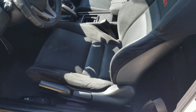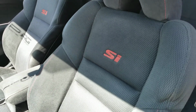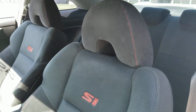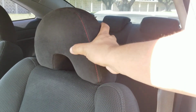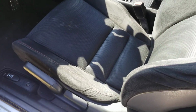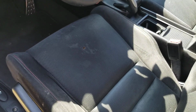The 9th gen seats do not look like this. Look at the way the seats look. Yeah, they're a little faded from the sun, but look at that. This is Alcantara. These seats, when they were brand new, they were the shit. The way the bolsters hug you, the red stitching with the black Alcantara, that's like Type R shit. Those are like Type R seats.